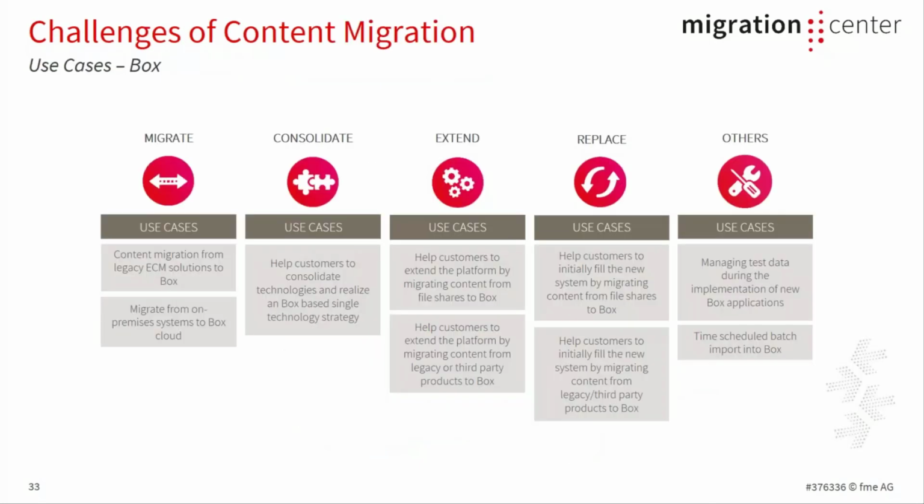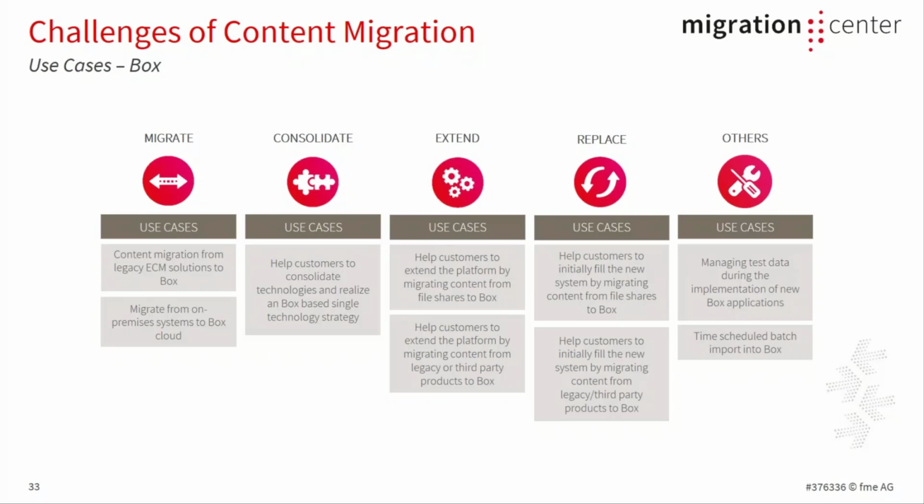Just to give you an idea what kind of challenges or use cases we address, especially in terms of Box, we have this landscape here, which gives you a good idea of the different areas we address. It starts typically with a classic migration piece. That means migrating legacy solutions like pharmaceutical solutions or financial solutions to Box, and also helping customers onboard, for example, from a file share to the Box cloud.